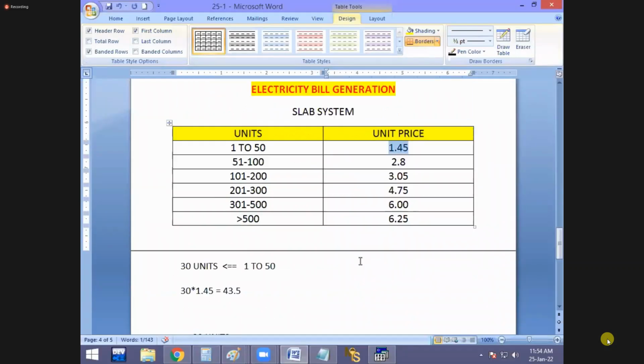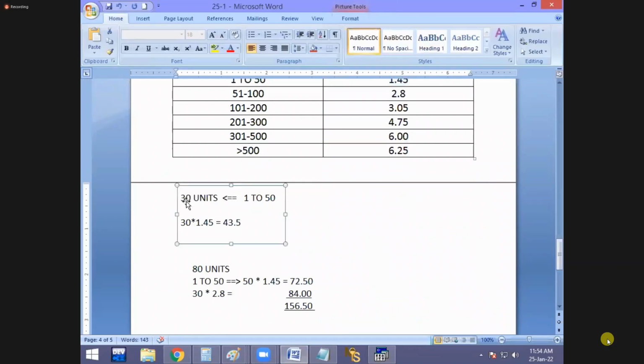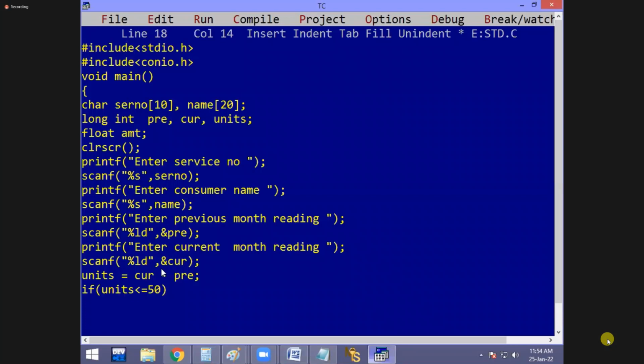Tell me, guys, suppose the user used how many units, I said? 30. Now 30 less than or equal to 50, yes, condition true. When the condition is true, you have to find amount equal to units into 1.45. The meaning is very clear.